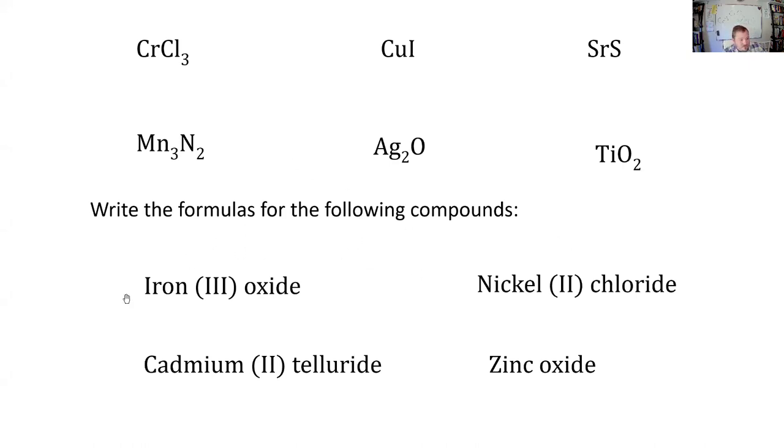All right. So let's do these last three. I always found going from the name to the formula to be a little bit easier, because if I write the name properly, then it reminds you of things like, oh shoot, I really did need to put the charge in parentheses. So the process works the same way. Figure out which ions you have, figure out what their charges are, and figure out how many you need of each of them to cancel out. So instead of using the subscripts to figure out what the charge is, we're using the charge to figure out the subscripts.